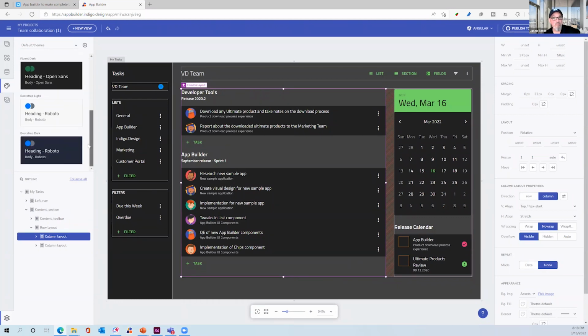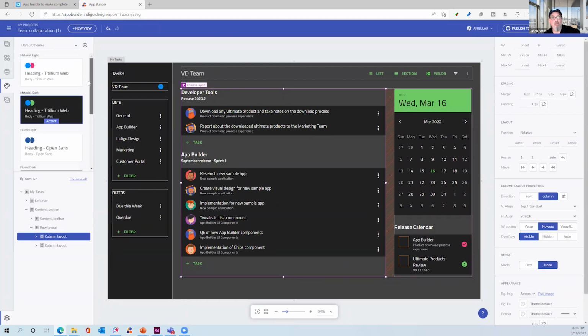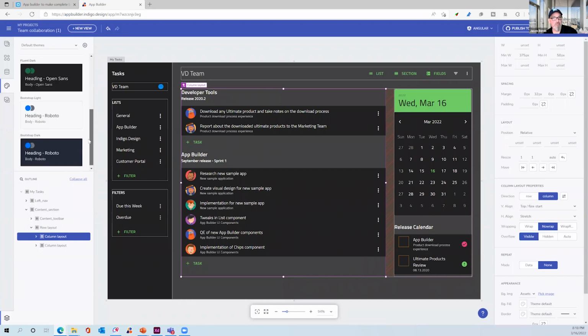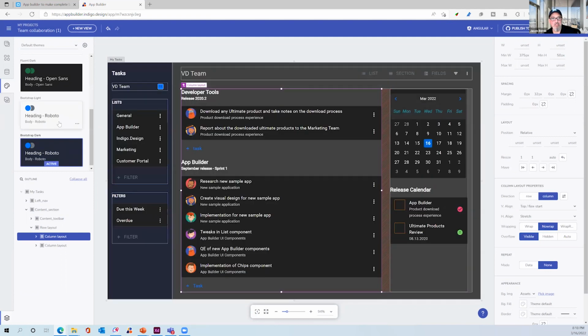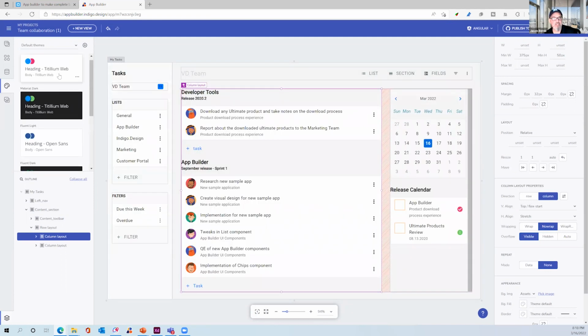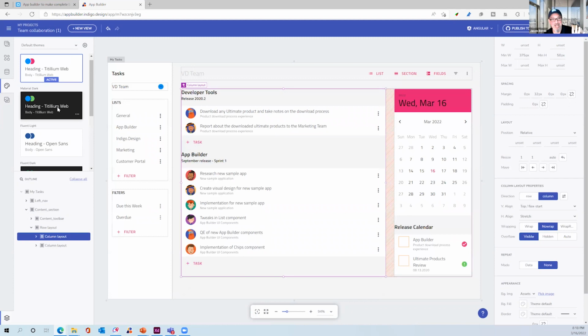So we ship the product with 3 base themes: Bootstrap, Material, and Fluent. So if I select a new theme, the entire application changes. So you can see it's as easy as just selecting the theme. I mean, this is how easy it is to do this. You know, no joke here.